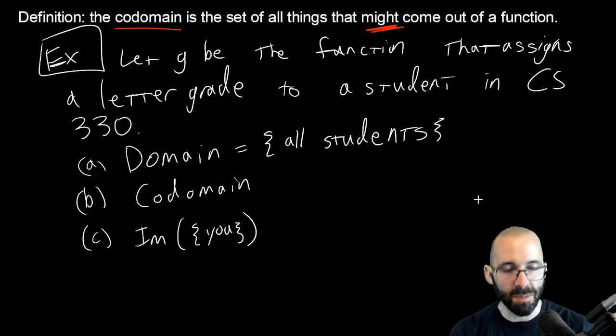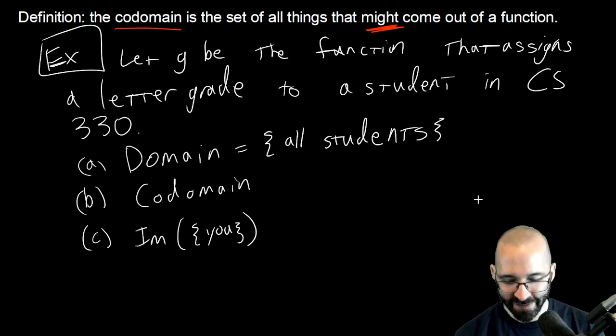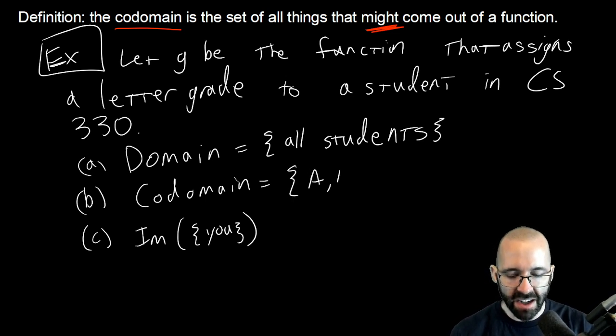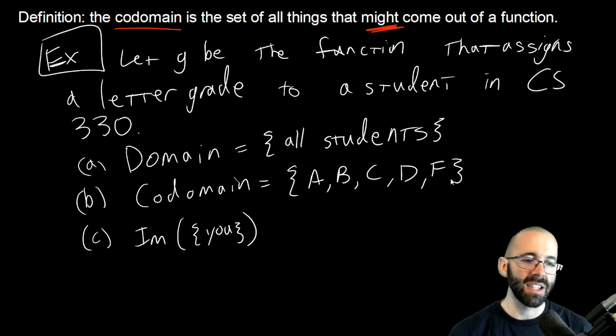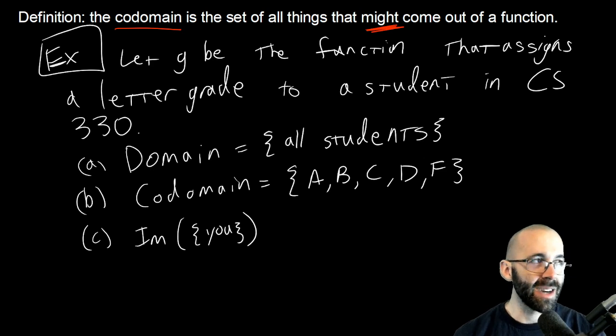This is the intentional definition of that set. Remember back to chapter 2 on sets - I could list out all of my students and that would be the extensional definition, but it would also be a violation of FERPA, so I will not do that. The codomain - set of all possible outputs - for letter grades traditionally it's A, B, C, D, and F. Our college has other things like vanish and incomplete and all that stuff, but let's just stick with this. Again, this is not the range. I'll tell you right now, I do not have a student who's getting an F in this class as of the time I'm recording this video. This is not the range, it's not all the actual outputs, it's the set of possibilities. This is a set of possibilities for you.